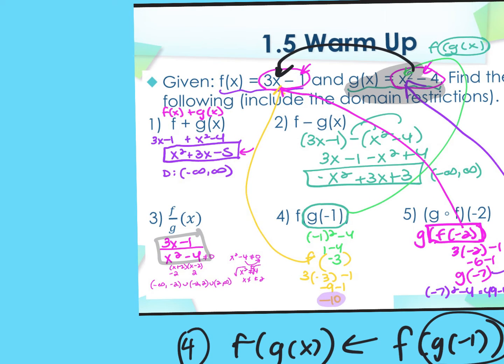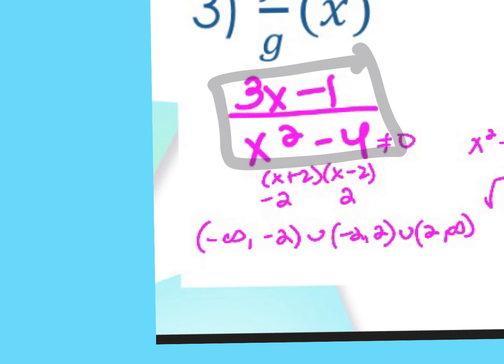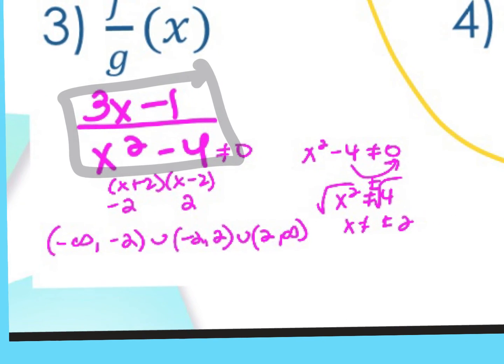They would have both been all real numbers, so I don't have to worry about that. But my new one puts a variable in the denominator, and the denominator can't be 0. So I would say x squared minus 4 cannot equal 0. And then you can either factor it, solve them, or use the even root property: move the 4 over, square root it, but you have to put a plus and minus there.